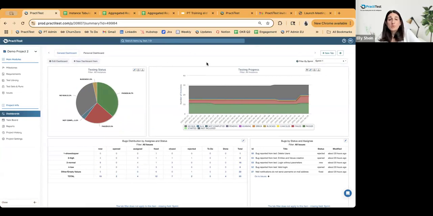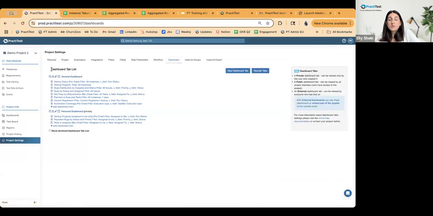Another editing option that we have in the dashboard is the general dashboard editing option. It's available in the top right corner here. This will take you to the general dashboard editing place. You can see all of your tabs, all of the items in the tabs, and you can do a few more things from here. For example, a very useful option is to archive a tab.